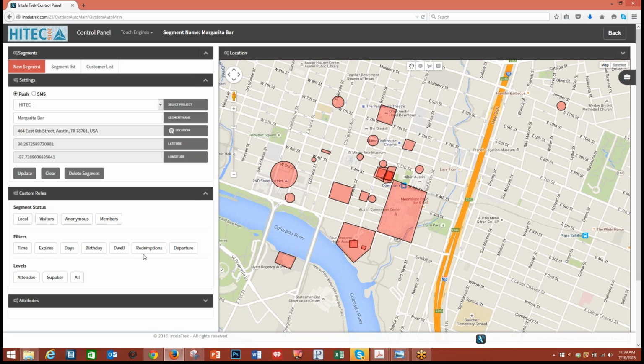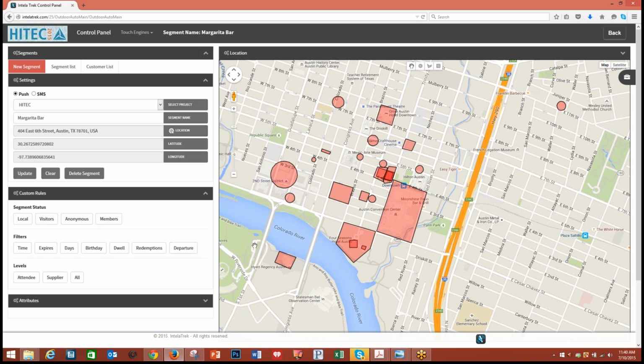Additionally, if you're doing coupons or redemptions, we can keep track of users that have redeemed specific coupons. Maybe you're running a campaign that has multiple redemptions on the coupon. So everybody that has a redemption available or left will get a message after they've gone ahead and passed over a certain geofence.